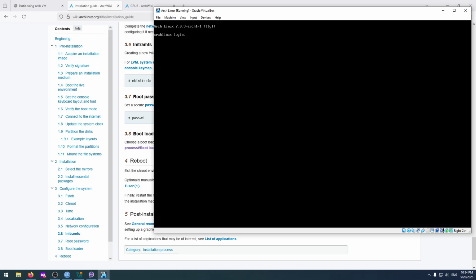Oh, Arch Linux TTY1. Oh, login. Password. Login correct. Oh, I need to log in like this, right? And I'm in.